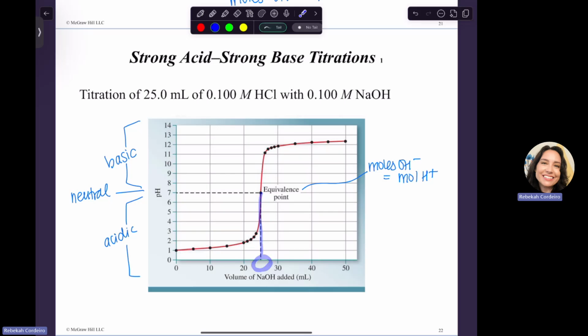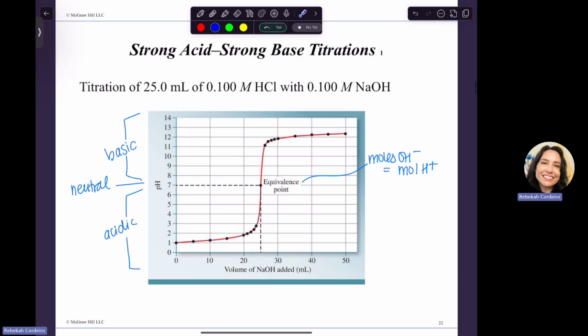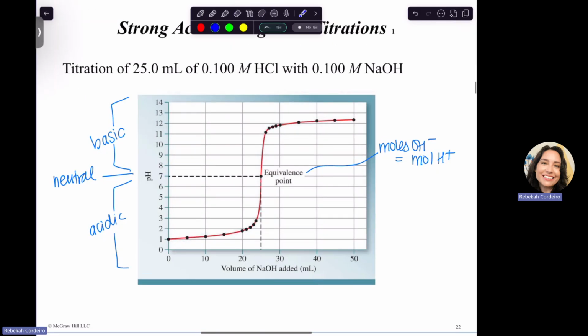We'd say, hey, it was about 25 milliliters of NaOH we needed to use, and we could then go figure out what the amount of acid needed to be, and we could find the molarity of the acid. We already know the molarity here, but we could figure it out if we didn't know. If this were X, we could figure it out. So that's just a graph of what this titration is called, a titration curve.